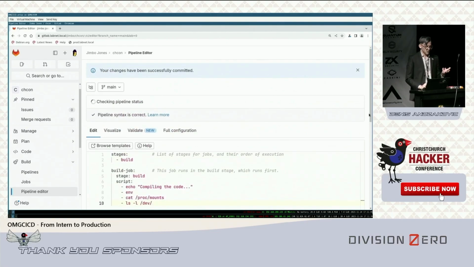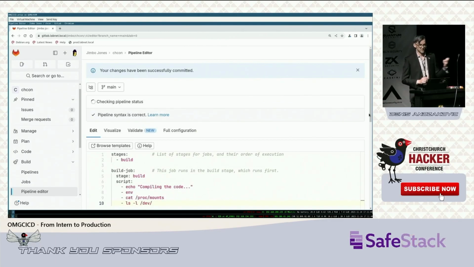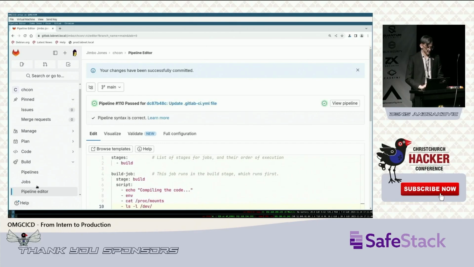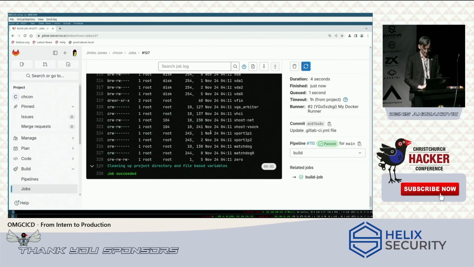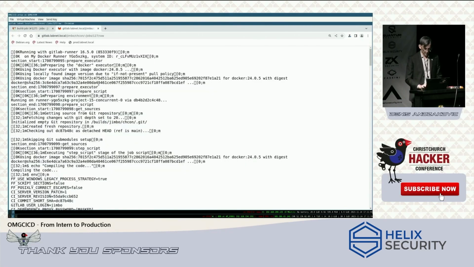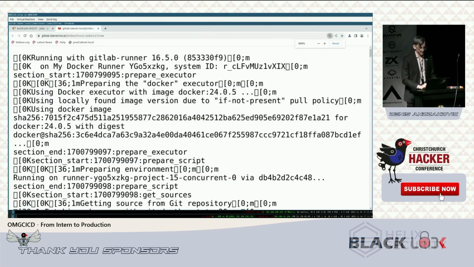All right, so when we commit this change, the pipeline is automatically going to pick it up. Because there is an instance level shared runner configured, it'll automatically grab this job and execute my pipeline. We can see pipeline 10 passed. Go to my job. The job succeeded, which is fantastic. Now we can go to the raw log and dig through this a little bit.